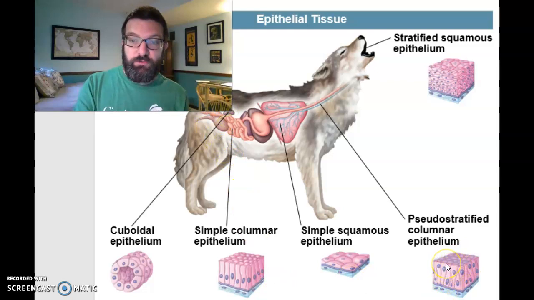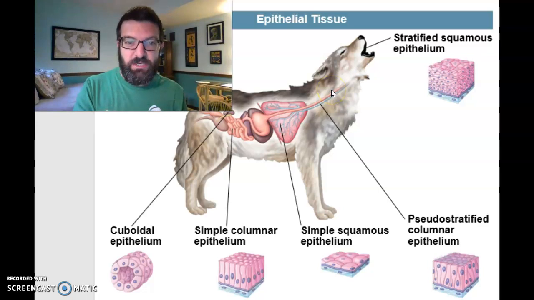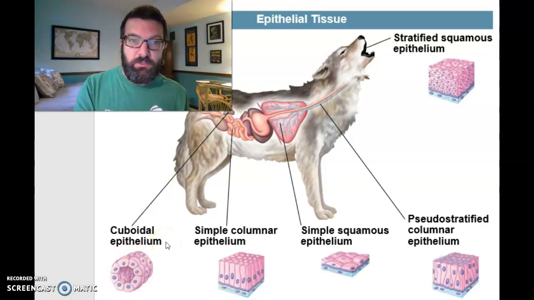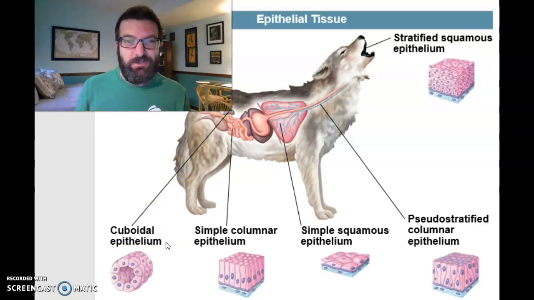These are similar to pseudostratified columnar epithelium, but they tend to be full of mucus cells. And so you find them along your respiratory tract. They are what make the mucus that traps dust and ends up making snot, things like that. Cuboidal epithelium you find in kidneys and some other places. Those are important. Also a lot of glands. They secrete things. They help produce your urine.